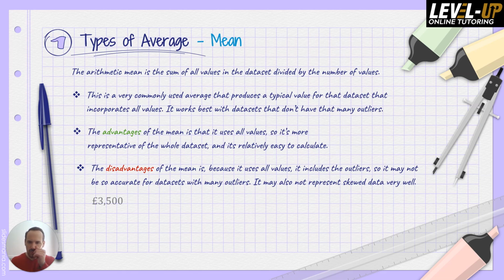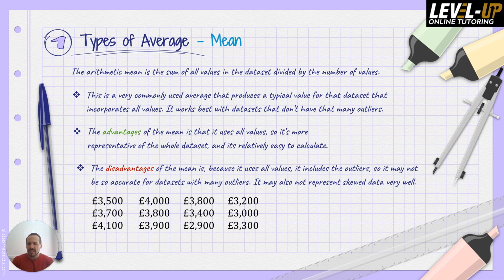So here's an example. Say this was someone's small business and this is the amount of money they made in each month. You see they've split it up into quarters. You've got your January, February, March, then your April, May, June, and so on and so forth, showing how much money we made in each month. And we want to calculate the average, well, the mean. You might have a question that asks you to calculate the average. Even though, as we've seen, there are technically different types of average, the word average is sometimes used synonymously with mean. So if you get a question that asks you to calculate the average of this data set, typically it's referring to the mean.